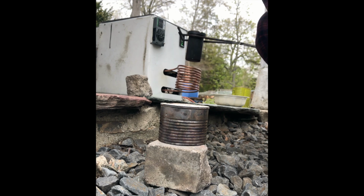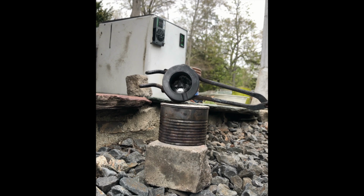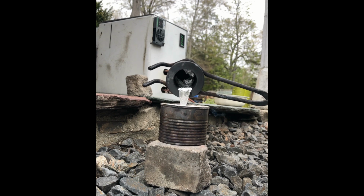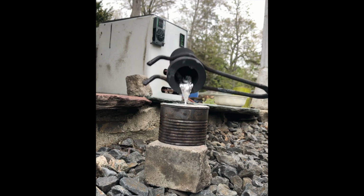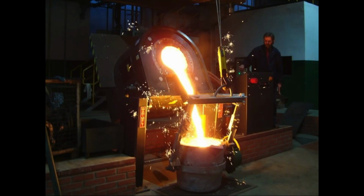I'm Will Allen from Mercersburg Academy, and for my Makers Lab Senior Springboard project, I made an induction furnace. This is a device that utilizes electromagnetic properties to heat and melt metal for both industrial and artisanal purposes, like jewelry making or automotive manufacturing.